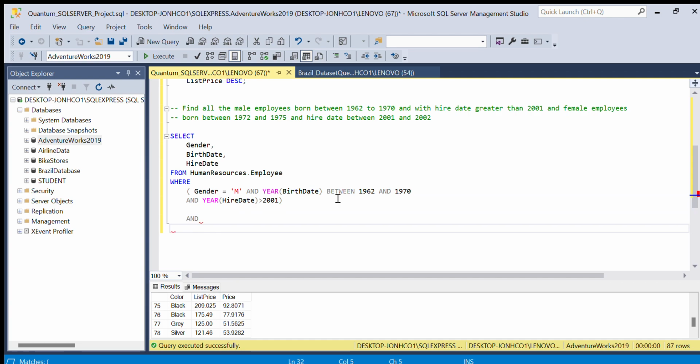Females employees, right? So now I want to reopen the parentheses, let this one go up a bit. Okay. So it will follow the same thing, but the only changes would be the female.